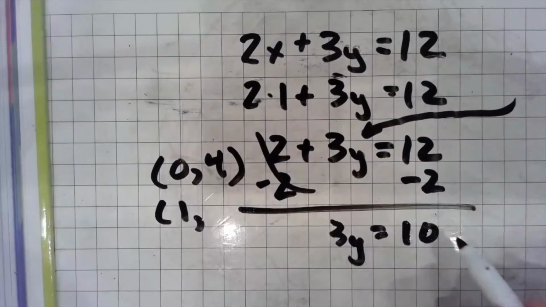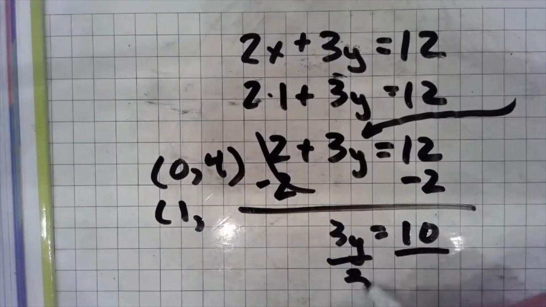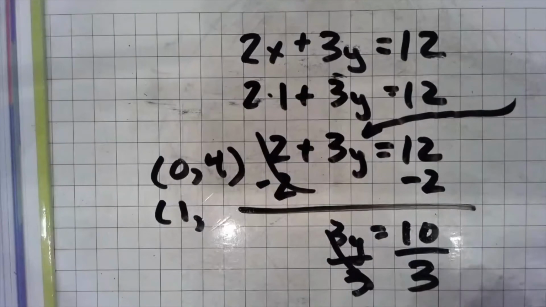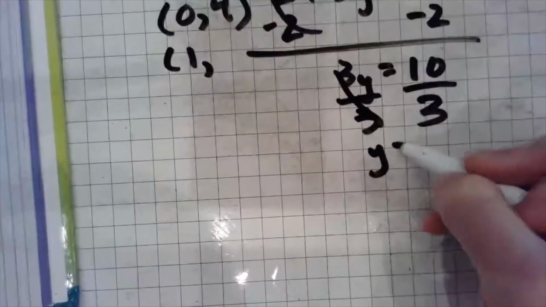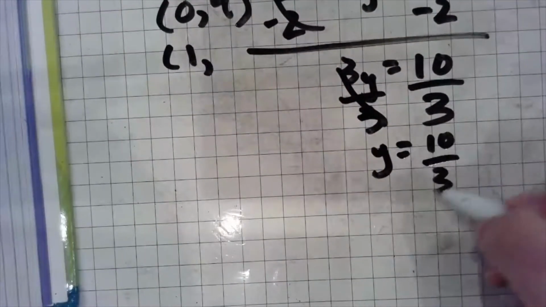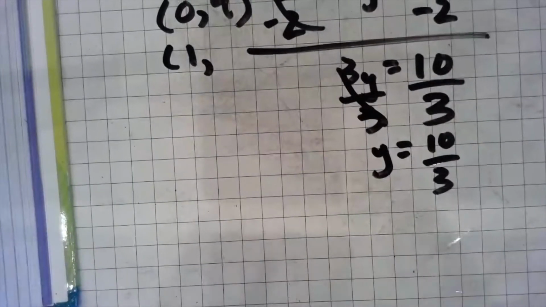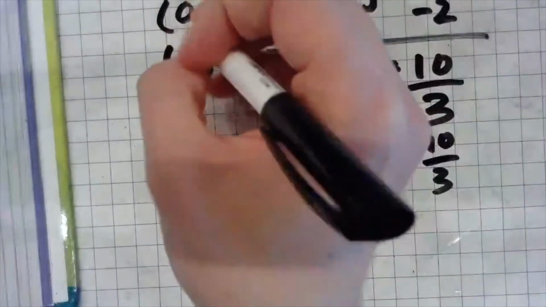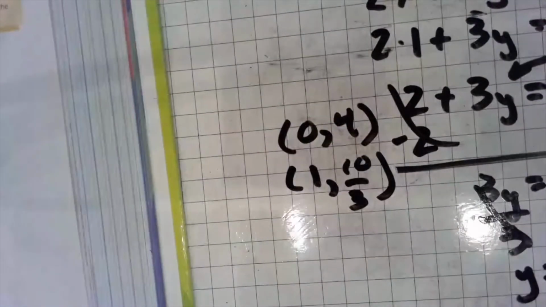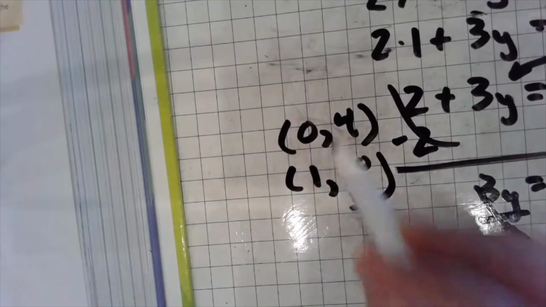Then 3y equals 10, so we're going to divide both sides by 3. And this time, it ends up giving us a fraction, 10 over 3. Now, yes, we could rewrite this as 3 1/3, but let's just keep it as an improper fraction. You know me, I like to be improper. And so, I'm going to write this 10 over 3 there like that. It didn't say no fractions, it just said give us the numbers that satisfy the equation. These are 2 of them that satisfy the equation.